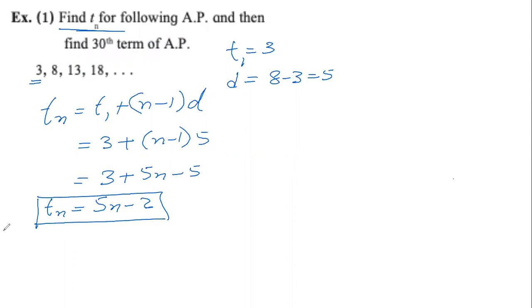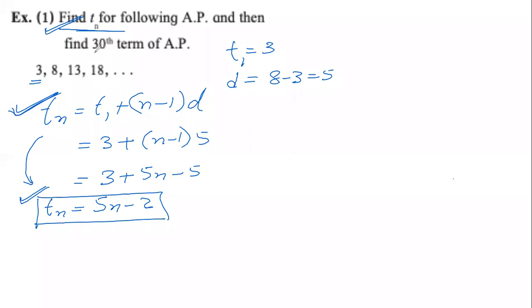The reason I'm explaining all these questions to you is that doing this, honestly speaking, is in most cases a non-value adding step. There is no value in finding out this formula because the general formula is more than enough. But what this question is asking us to do is to write the formula for Tn for this particular AP. That is the question. Don't think that for any question we will have to convert this. No, we don't need to. We will see it right now. This is the first part.